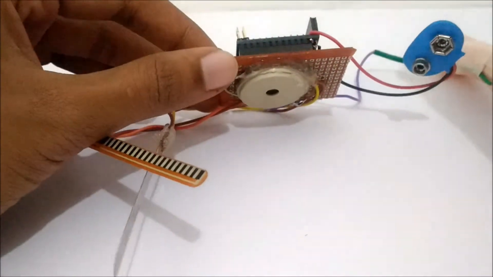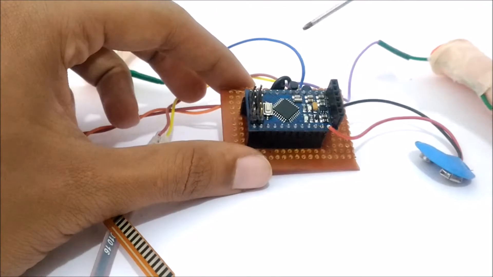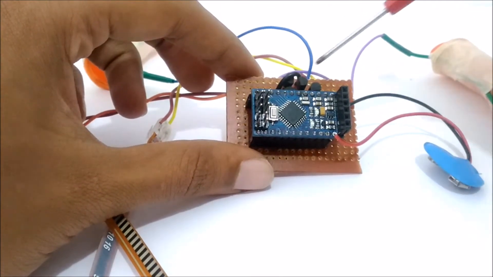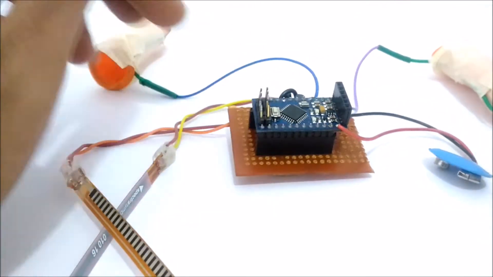We have four transistors over here—one, two, three, four—which act as a Darlington pair. So these two form two Darlington pairs which are triggered by these two wires over here.